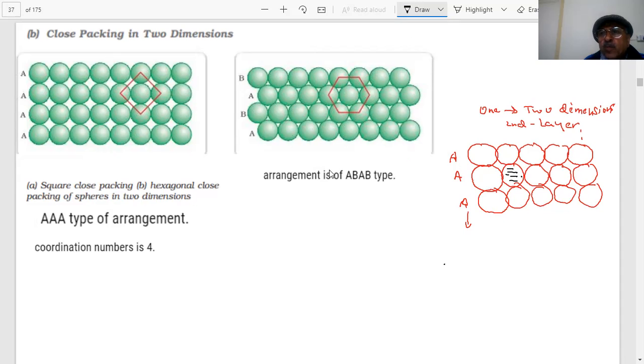If I take this one, how many constituent particles are touching this sphere? Four. As you can see, these spheres of two rows are aligned horizontally as well as vertically.